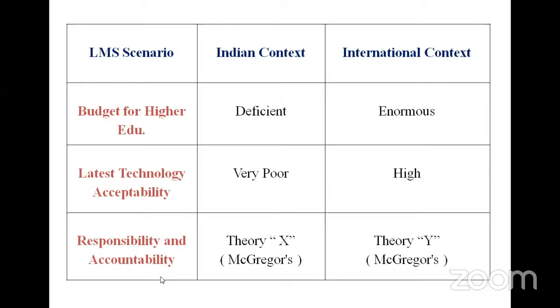Theory X says that unless people see the benefits, they will not act. For example, tomorrow I have to go to exam duty, and they say, if you go to exam duty, we will pay you 200 rupees. Immediately I'm ready for the examination duty. So in Theory X, people need benefits. In Theory Y, people say this is our duty. There are institutes where faculty will say this is our duty.